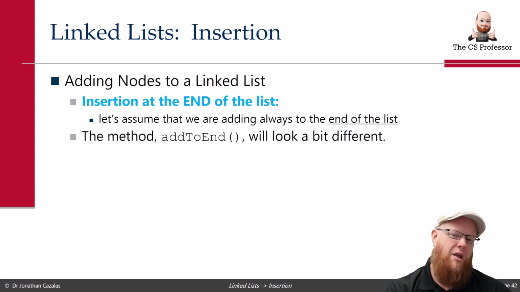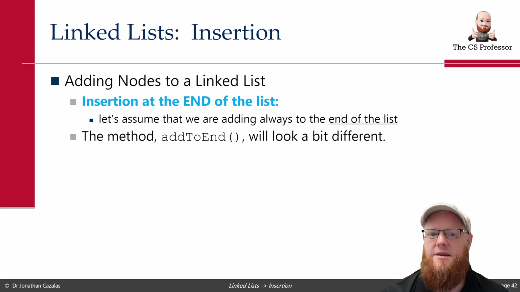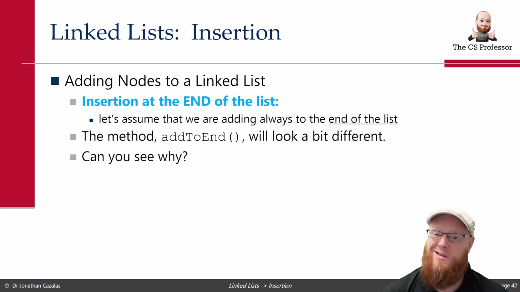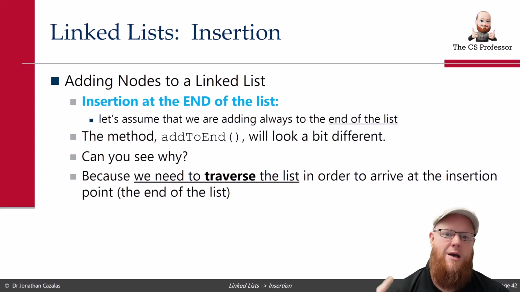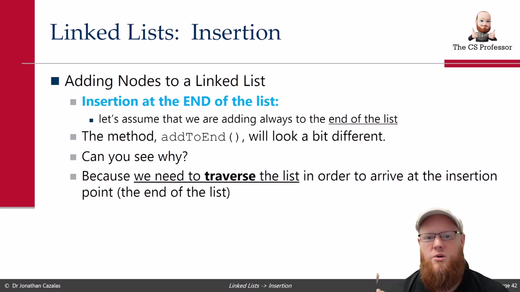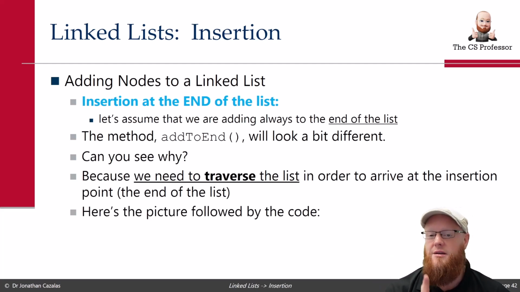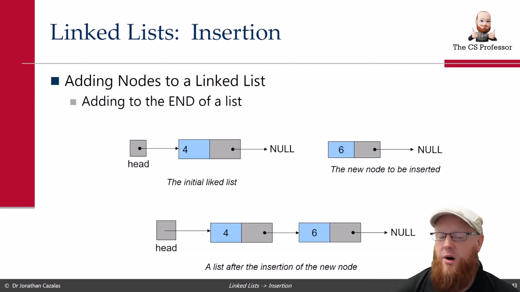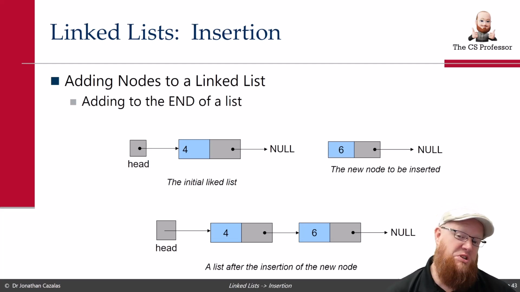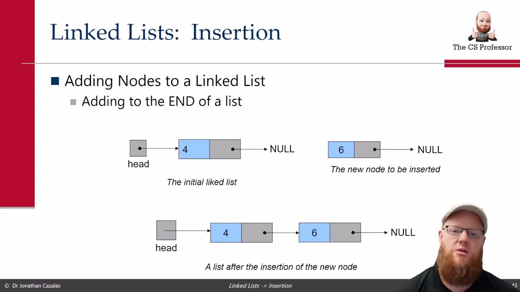Pause the video and think about what is going to be needed in this method in order to make this work. The answer is we're going to have to traverse, right? If we're going to have to go to the end of the list, that's a traversal. We're experts at traversal. That's the previous video. Do a while loop. Keep stepping one node over, one node over, one node over until you reach the end. But there's a slight difference in the code. If you want, even pause the video and see if you can at least try to come up with some of the code. Spend 5 minutes if you like, but here's the code right here.